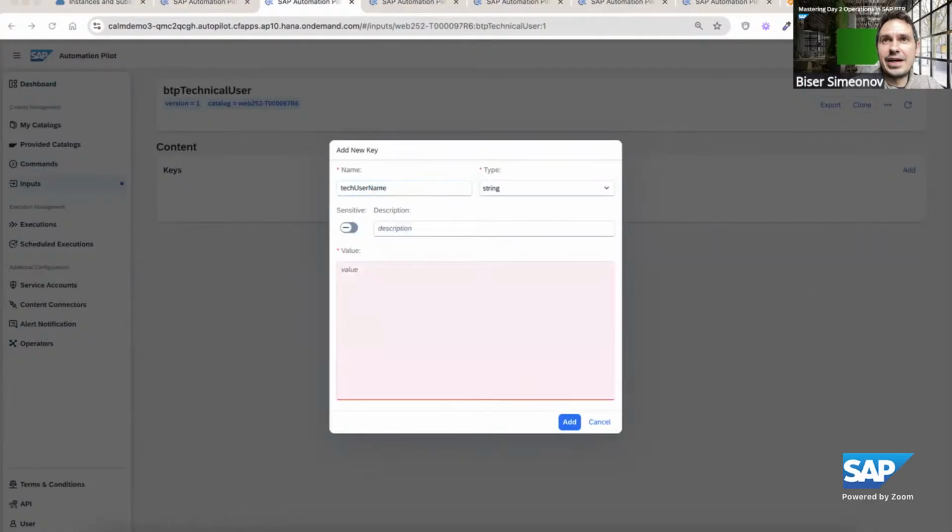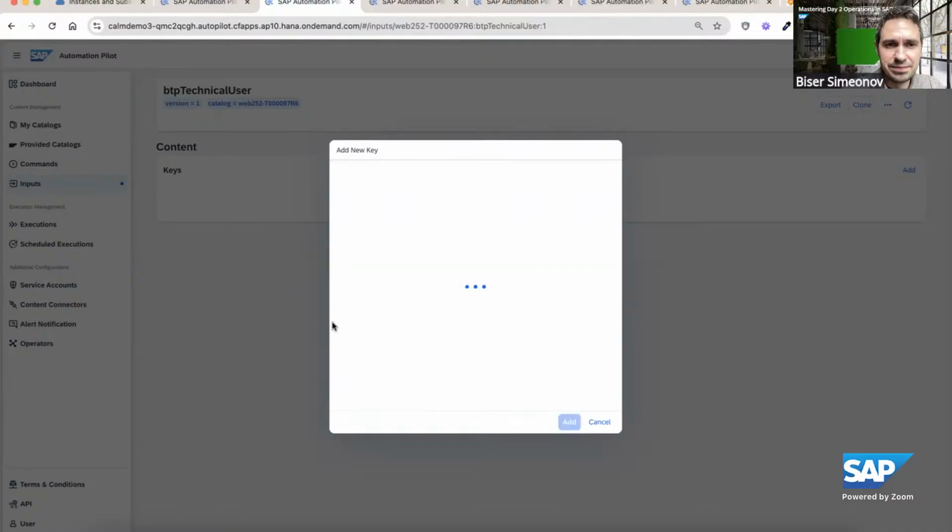And I already have created a technical user, and I know that DL. So that's the email of my technical user, which is going to be used only for that purpose. And of course, that's a demo technical user, which will be disabled after the end of that demo. So I save it here.